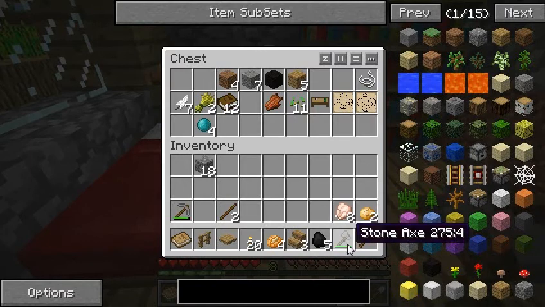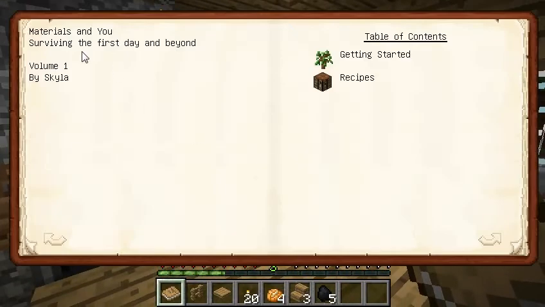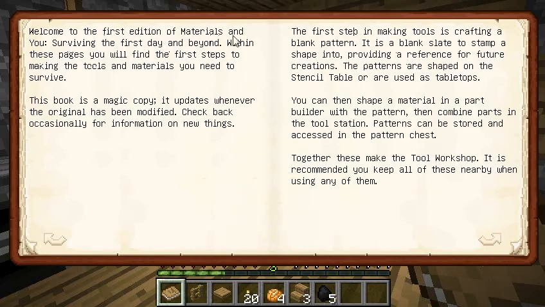So I'm just going to whack these in the chest, and I'm going to read to you. So this is the first book that you spawn in with, it's actually part of Tinker's Construct, and it says Getting Started in Recipes. Welcome to the first edition of Materials and You. Surviving the first day and beyond, within these pages you will find the first steps to making the tools and materials you need to survive. The book is a magic copy. It updates whenever the original has been modified. Check back occasionally for information on new things.